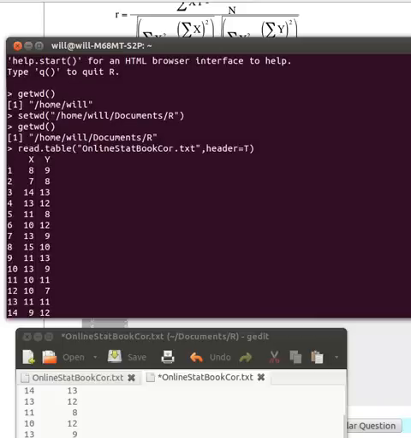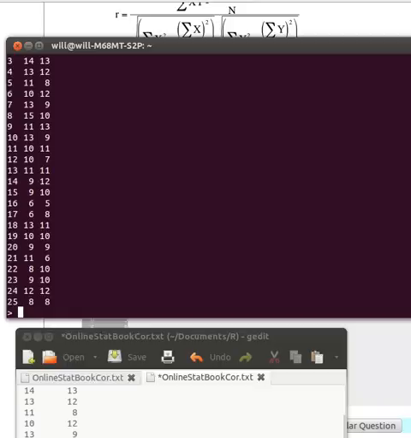Now remember, it hasn't done anything with it, because all that I asked it to do is just read that in. Let me just make up a name for that. I'll call it core for right now. I'm going to use the up arrow so it pulls up that last command, and then add core.